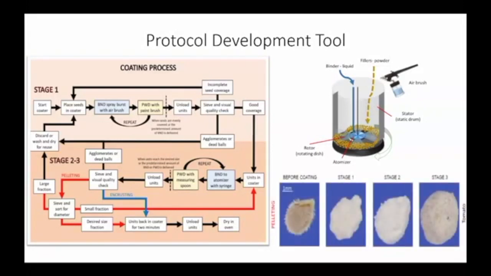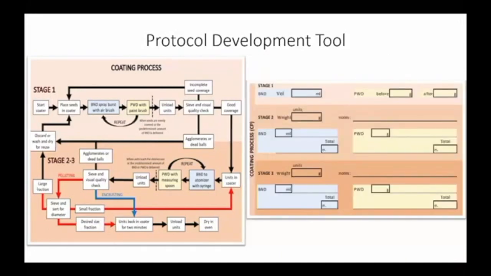This is an example of how the seeds look at each stage. This is a tomato seed. At the first stage, you can see a uniform single layer around the seed. At the second stage, we have higher volume - this is the encrusted product. If you want a nice round pellet, you move to the third stage. At the end of each stage, quite a bit of data is generated. All that data can be filled in the protocol development form, which can be used later to assess the entire process.